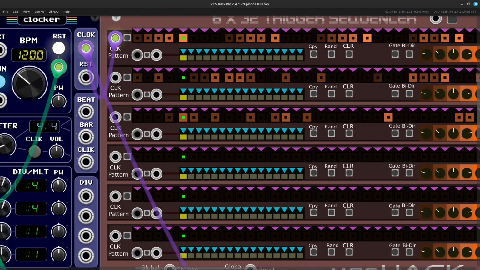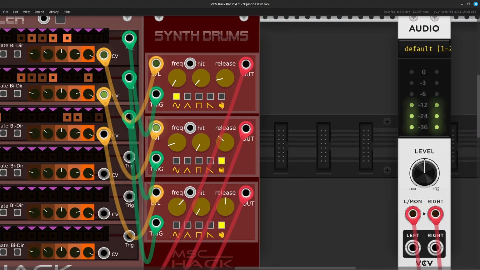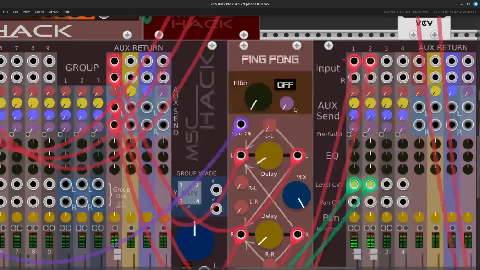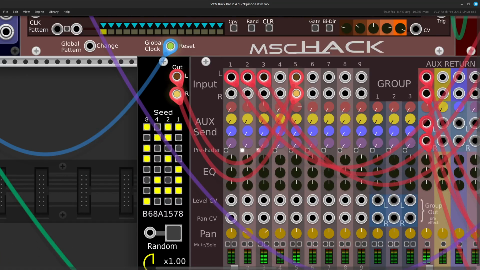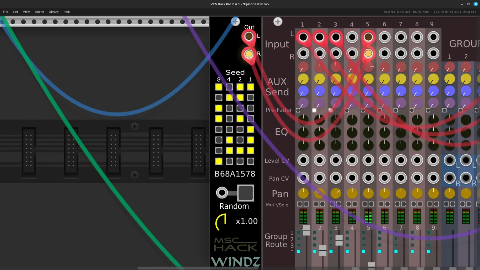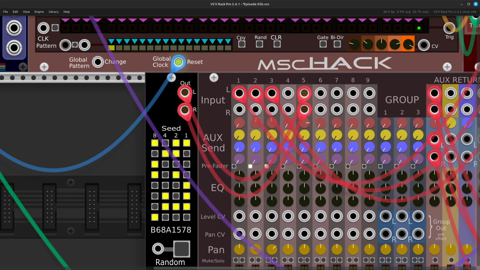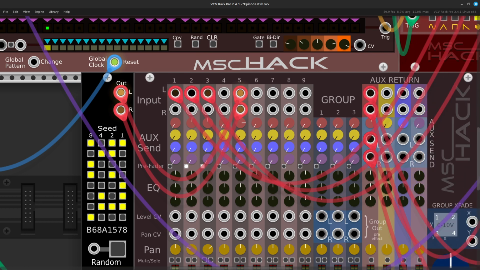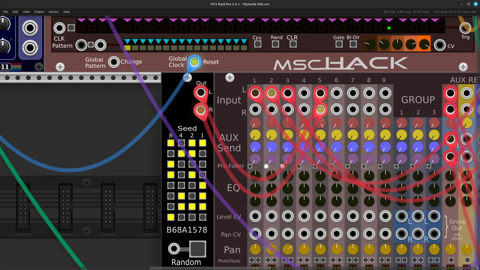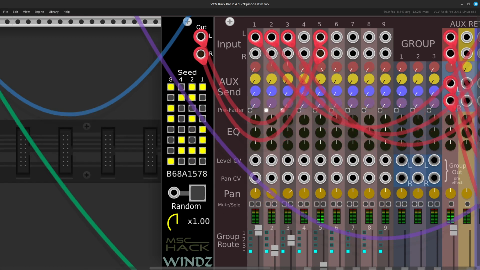And for ambient, the lower kick sounds better. So yeah, there's your wind.